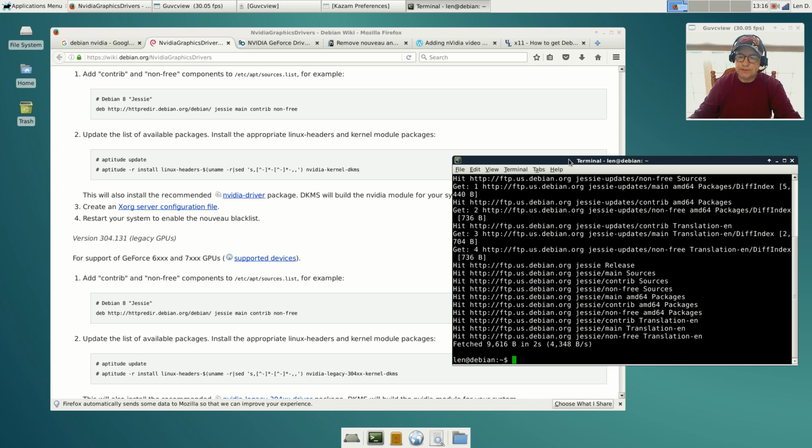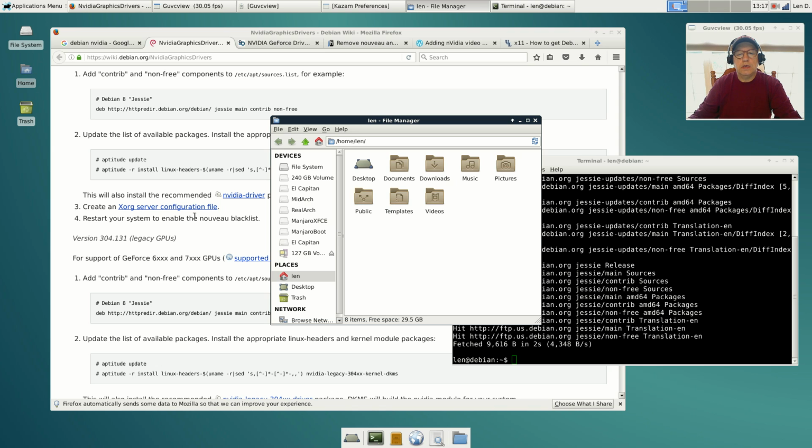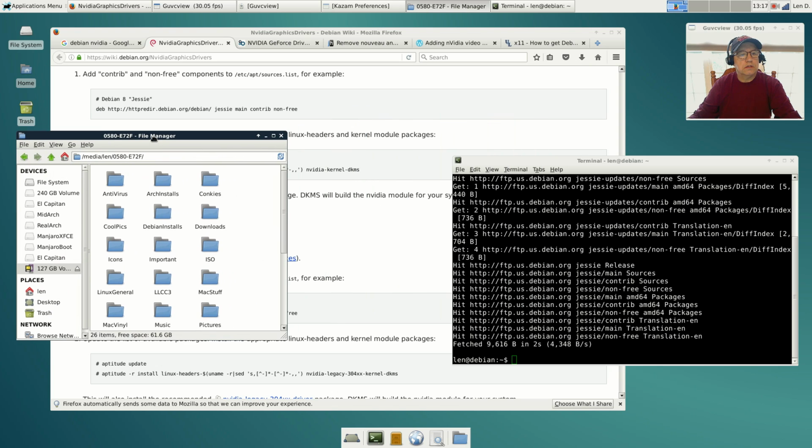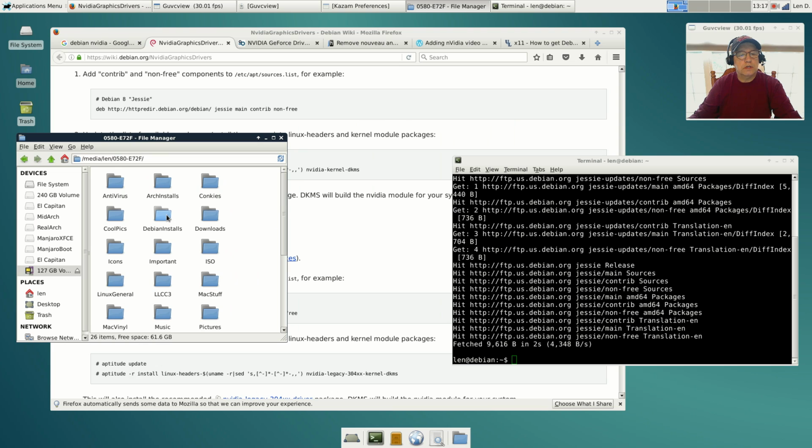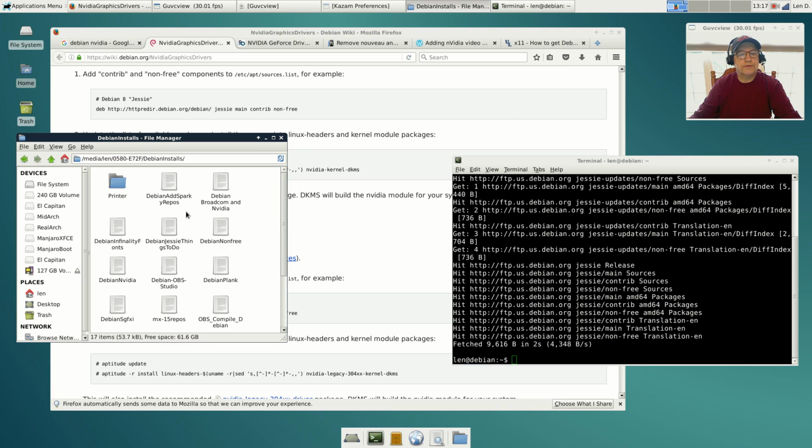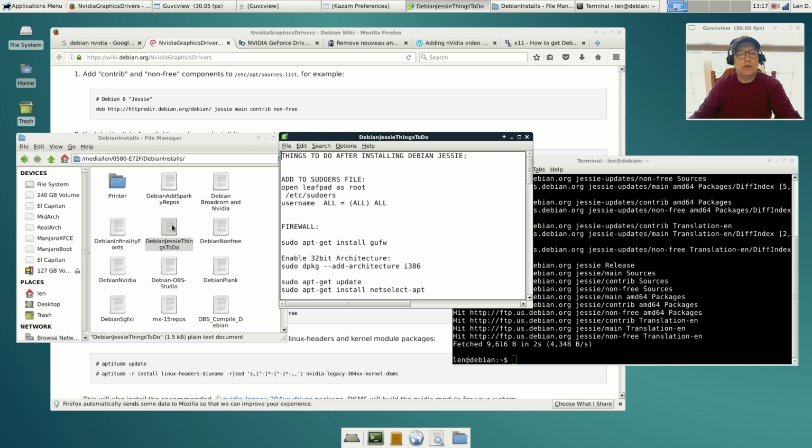So let's go ahead and do that. If I open File Manager and I go to my trusty file folders and look at Debian installs, I have Debian architecture.